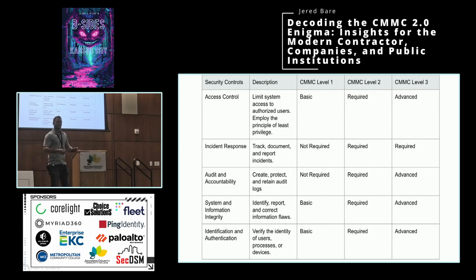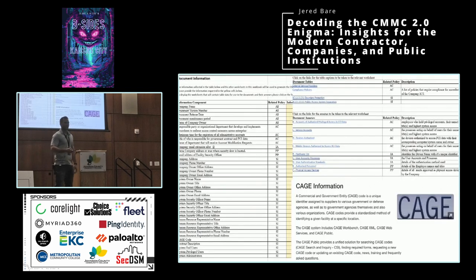work towards. If you're looking for CMMC level two, again, there are more stringent requirements, and the two families of frameworks that were not required in CMMC level one are required in level two. And then level three, again, it's still in review. We don't know a lot about it. But depending on which one you want to go after, this is the typical process of the data gathering.